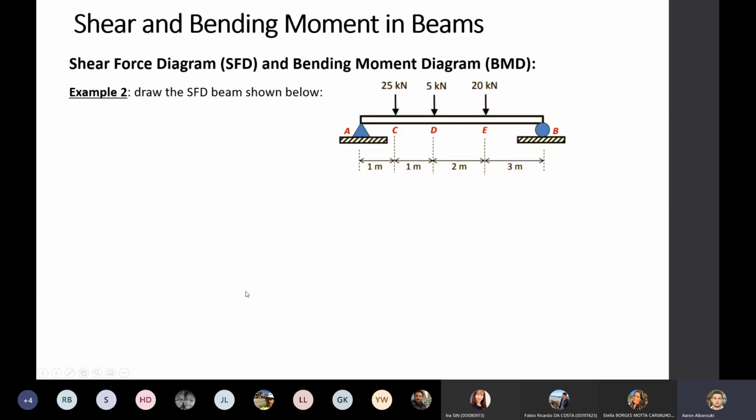All right then, if you're that good, let's look at this one. Can you please try to calculate or draw the shear force diagram for me on this? Start with, I need to draw the free body diagram. And to draw the free body diagram, I need to know the reaction at A and reaction at B. Before I start, Fabio, do you have a question?